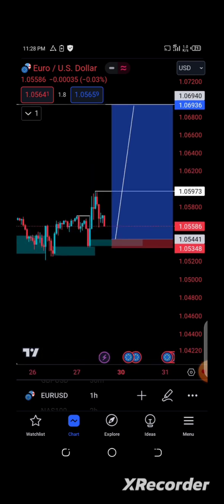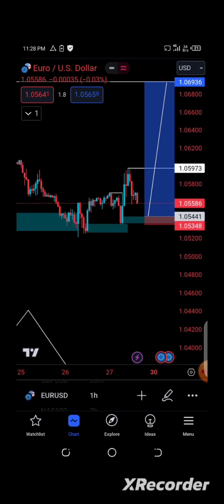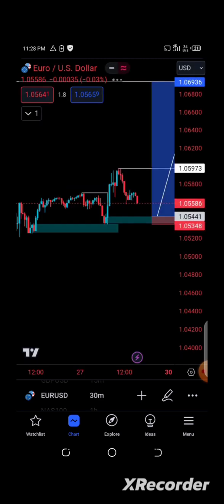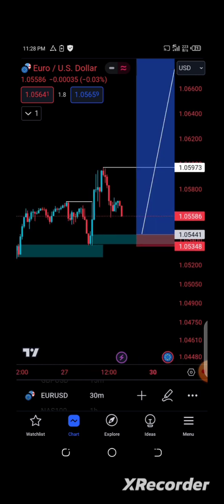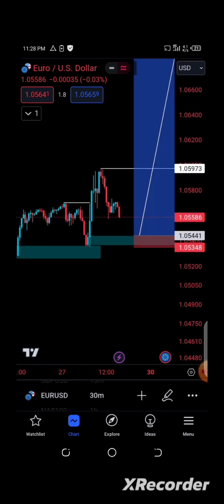Because we can see, okay, price is still maintaining its low. It maintained this low. If we go on a lower time frame, we can see price clearly. Remember, we are using time frames to see price. Time frames are just there to show us how price has moved within a certain time. We're not trading time frames, we're trading price. So that's the same thing that also happened here. I could see, let me just do this.